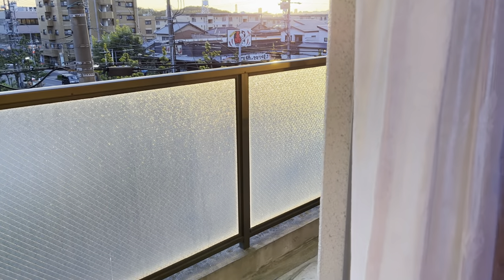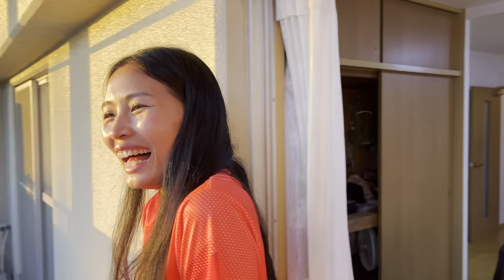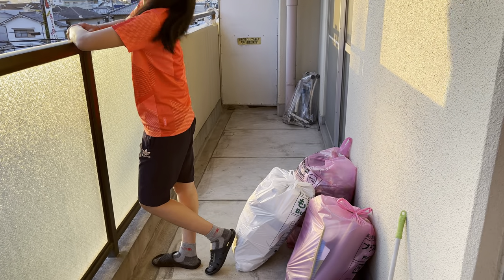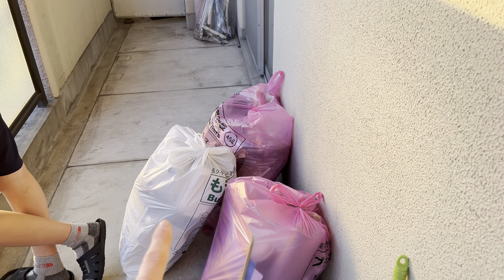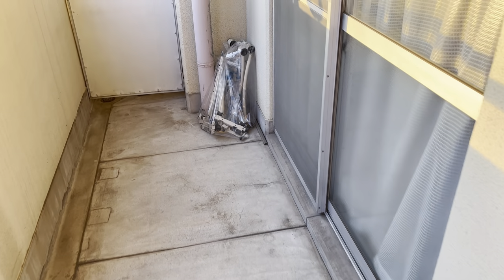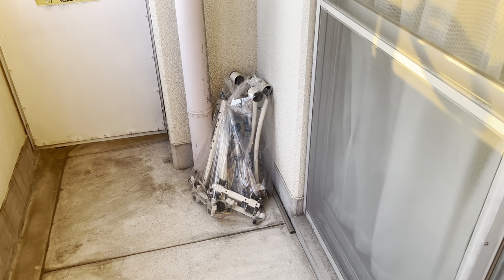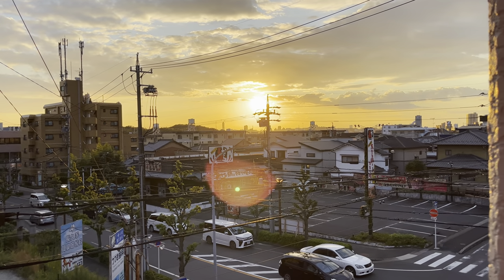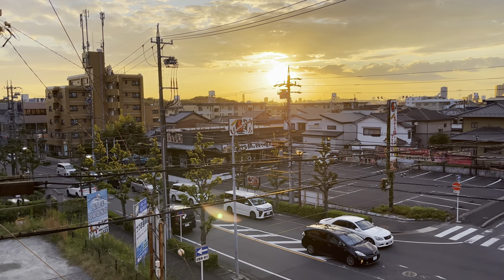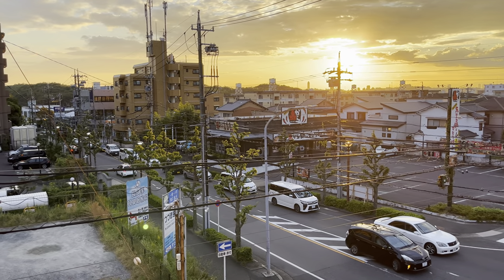Let's finish with the beautiful sunset. Here's our balcony — not sure if we've shown this before. This used to be pretty dirty and messy because Toonchan used to plant different vegetables here — her tomato tree. Sometimes she succeeded, sometimes she failed. We're accumulating a lot of garbage right now as we're cleaning up everything. These are the pink plastic garbage bags — the moerugomi, which is the burnable garbage. We've also got the non-burnable garbage. We've got an old workout machine that Toonchan never used that barely fits in the bag — they only pick that up once a month. This is our beautiful view. We're going to miss having these nice sunsets, but we're looking forward to seeing our new apartments where we'll be staying in Thailand and Vietnam. We'll definitely be getting quite a different style view over there.